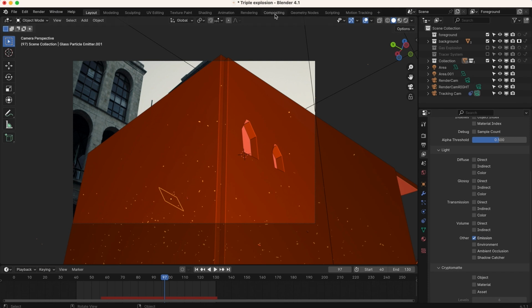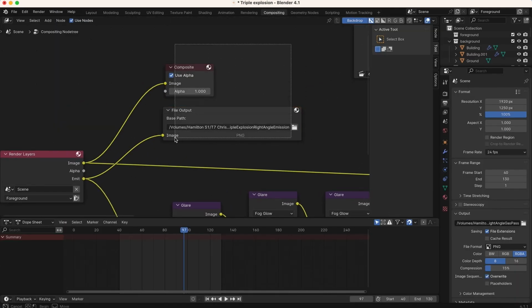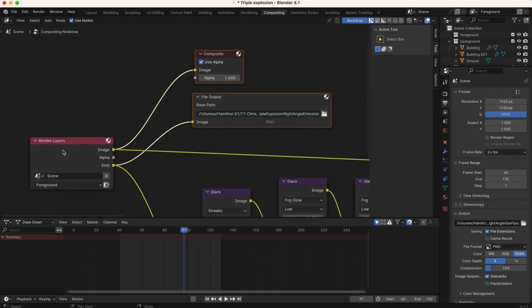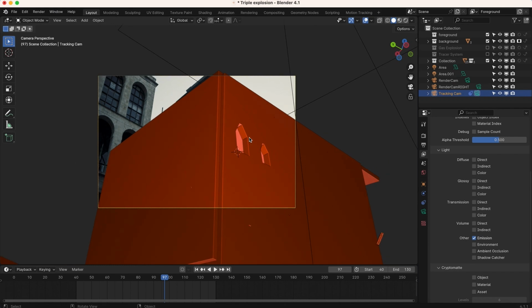So anyways, I've rendered that out here. I did a little test here, as you can see, but I've just exported the files separately straight from the render layers. Again, I've rendered out the glass, the concrete, and the fire and smoke all separately. And then again, I've also exported an emission pass of the fire and smoke to have more complete control in the compositing process. And one more thing you'll probably notice is that there's only one explosion in the scene that I've showed you, and there are actually 3 explosions in the final shot. And what I actually did is I've just rendered out the same explosion from different angles and then composited that into our live action shot within After Effects.